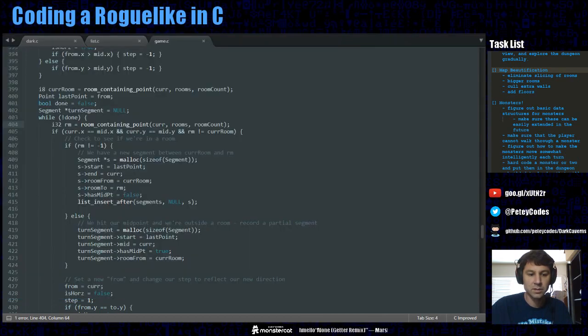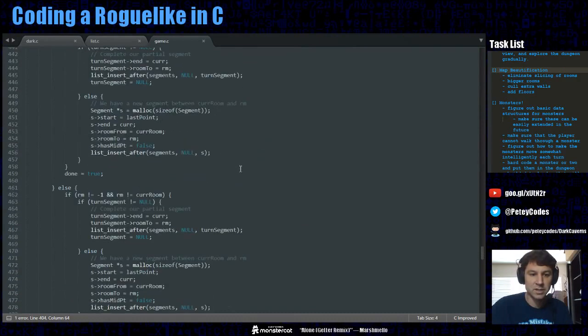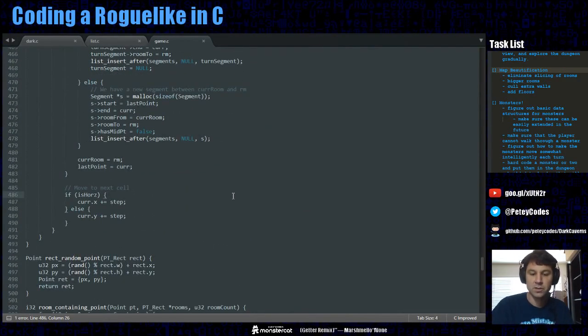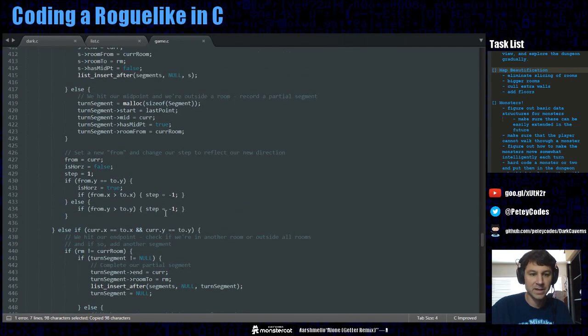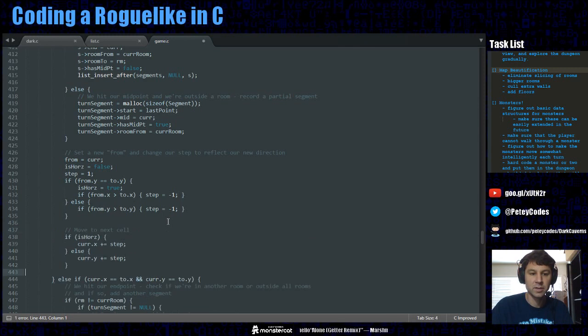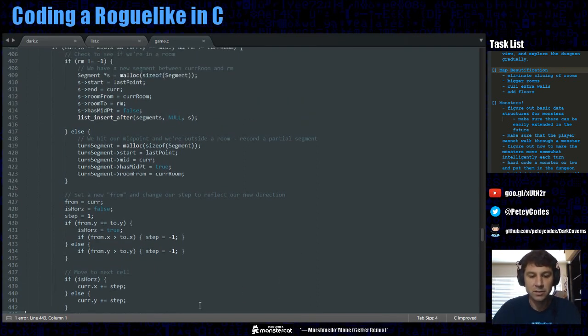And jump into Sublime Text. So I want to move, copy this, and after we set a new from, move to the next cell, because we're getting stuck on our midpoint, and we're never stepping off of it.